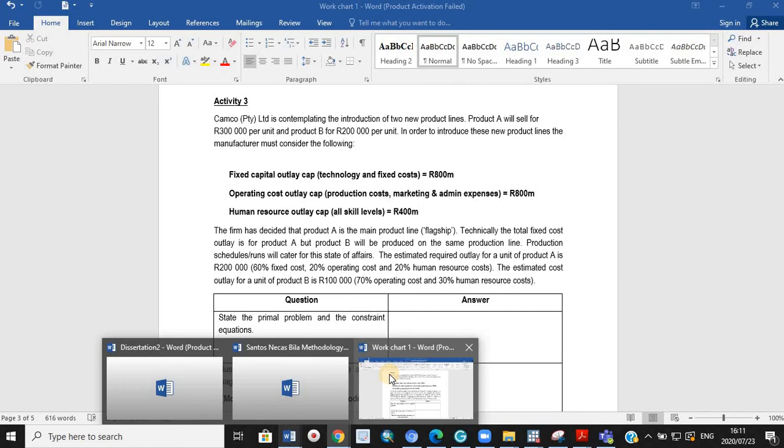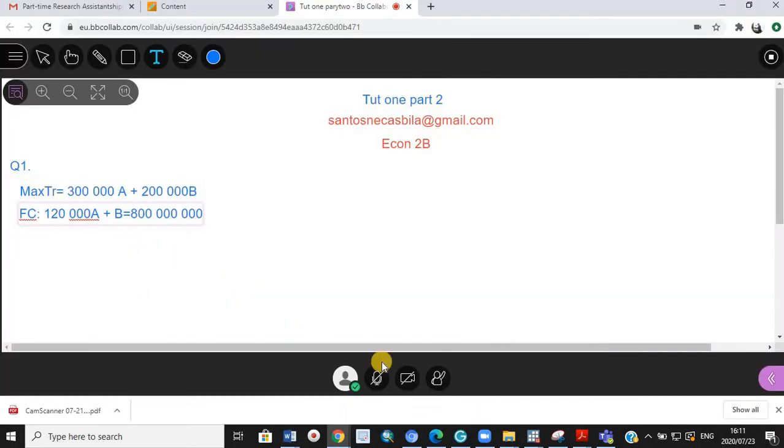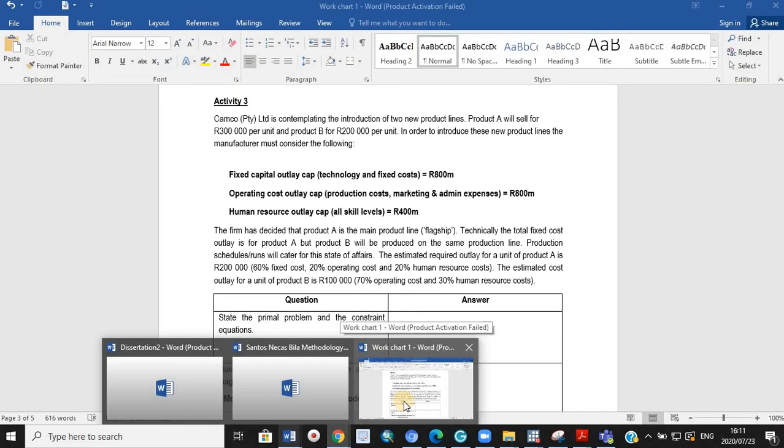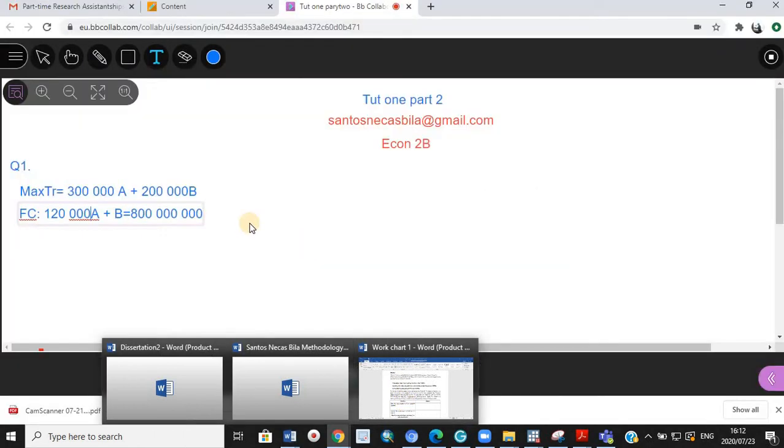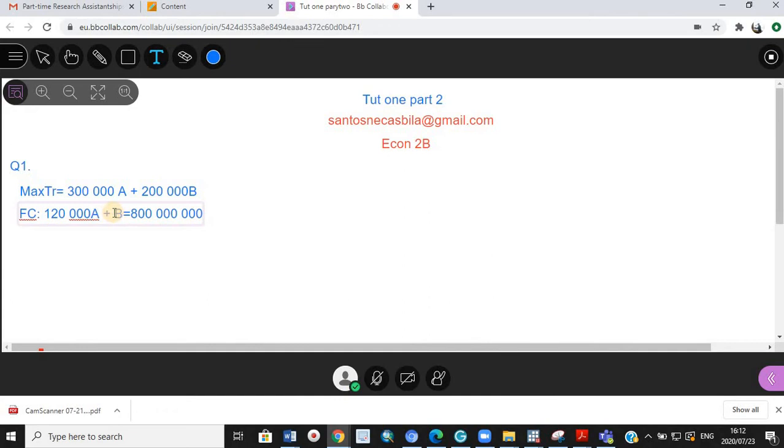All right. In other words, here, in 200 for operating cost, we have 200,000, which is the total cost, minus 60%, will remain with what? 70,000. All right, let's move forward. This is the first constraint, right?